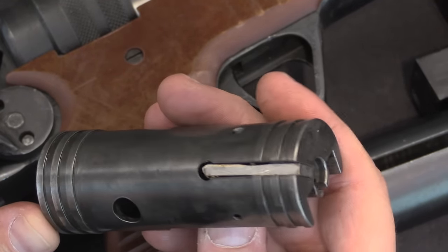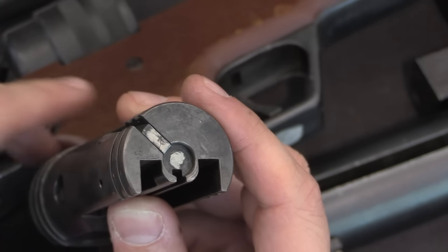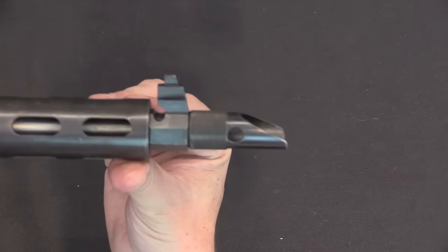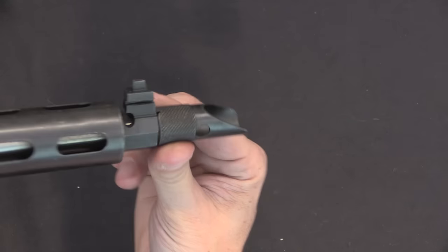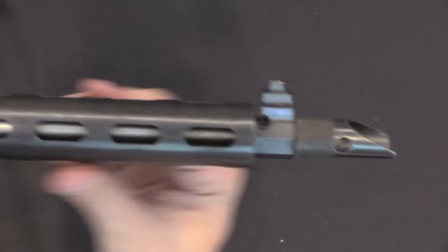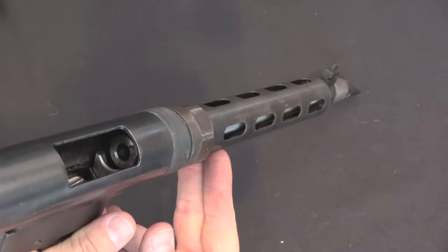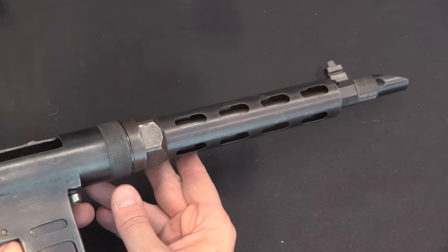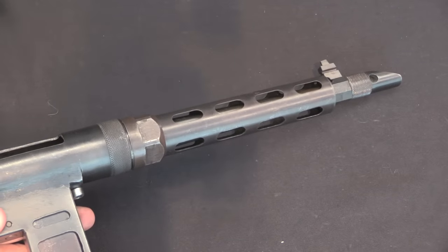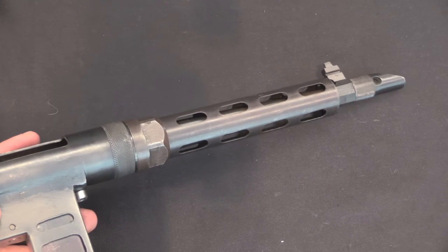The extractor looks like it was made by the same person that did the grip frame. This particular example has been deactivated by grinding the firing pin off. Someone clearly put quite a lot of work into the front end of the gun — we've got a knurled section, a sort of muzzle device, though I don't think that would probably do much as a practical matter. There's some machining done to the front sight, and a relatively nice barrel shroud — a lot of work went into this end. It is interesting to point out that the barrel is actually smoothbore; it is not rifled. And that's the sort of thing that in 1991, at the height of the arms crisis in Croatia, is acceptable — we just need something that'll shoot bullets.